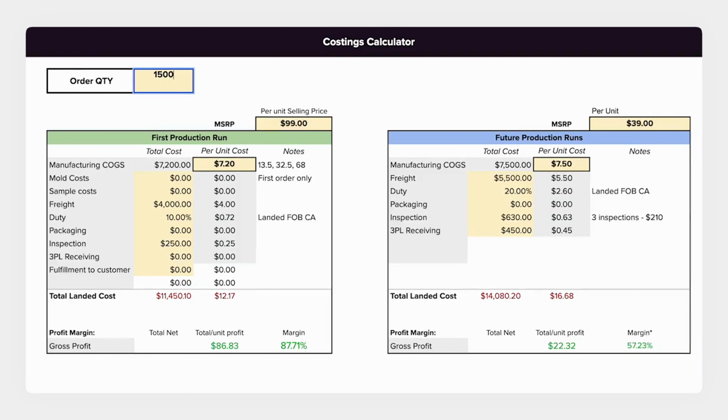Now, I know that navigating these costs and MOQ decisions can be overwhelming, especially when you're working with multiple suppliers and trying to compare quotes that aren't always apples to apples. That's why I've created a simple costings calculator that you can use to plug in all your variables: product costs, order quantities, shipping dimensions, duty rates, plus much more. And automatically it will calculate your total landed cost per unit.